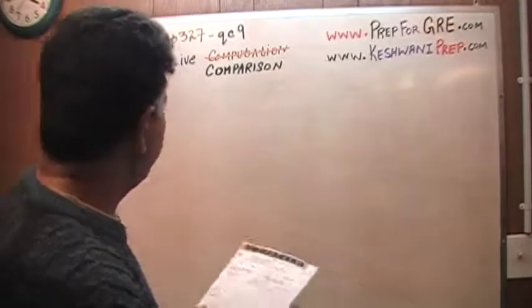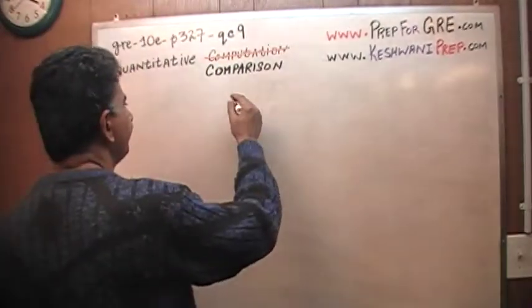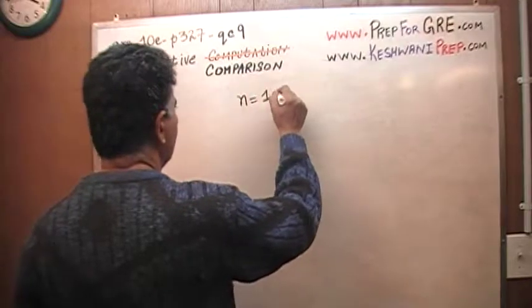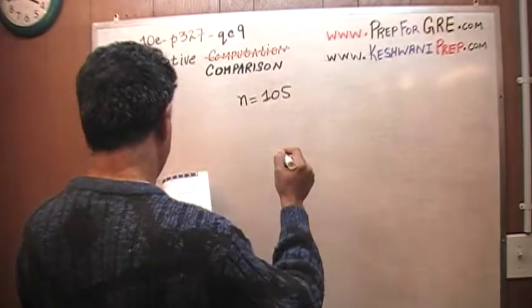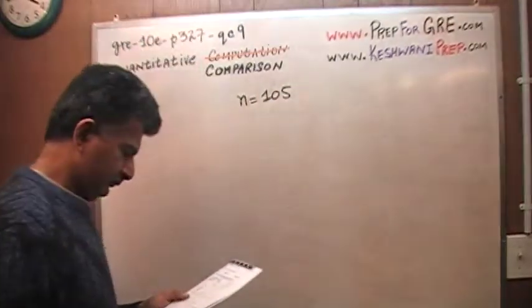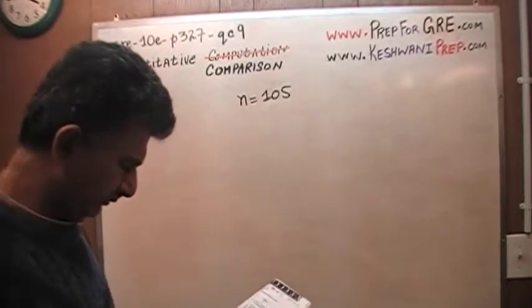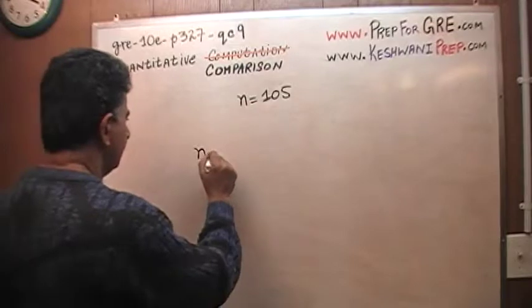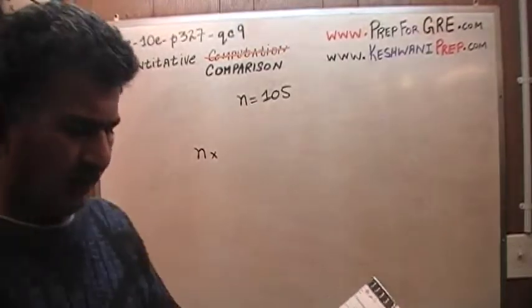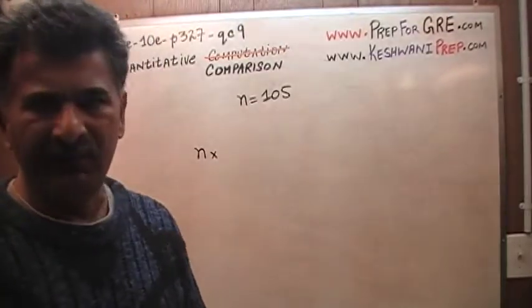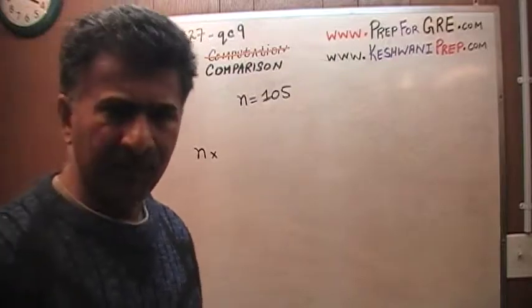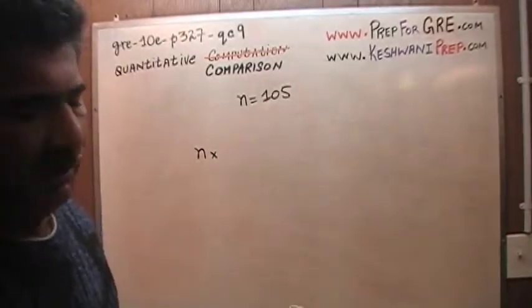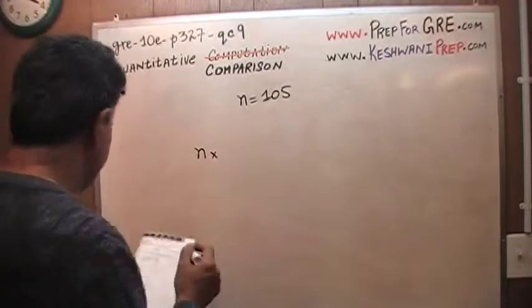Let's take a look at it. It says n equals 105 point something. Just 105 something. And they want you to compare, they give you 105.873 as if there is some meaning in it. There isn't, it's just there to annoy you. If you like, you can round it up to 106, I don't care, you leave it at 105.